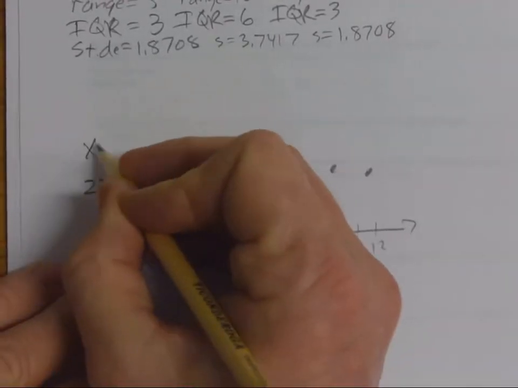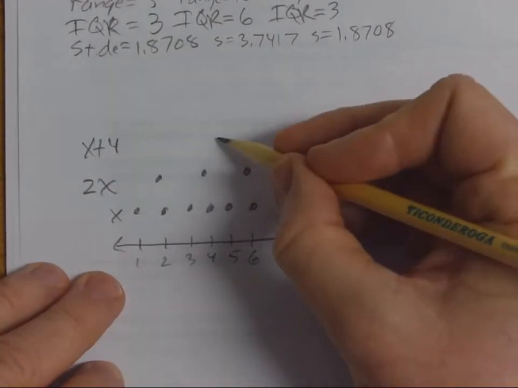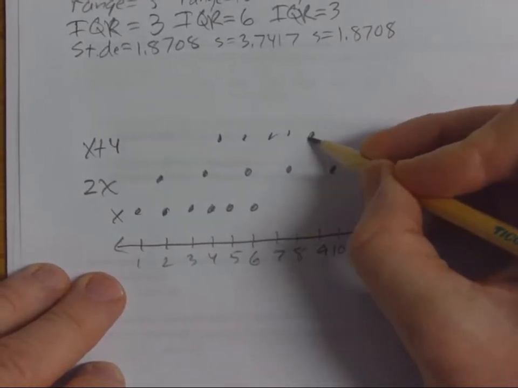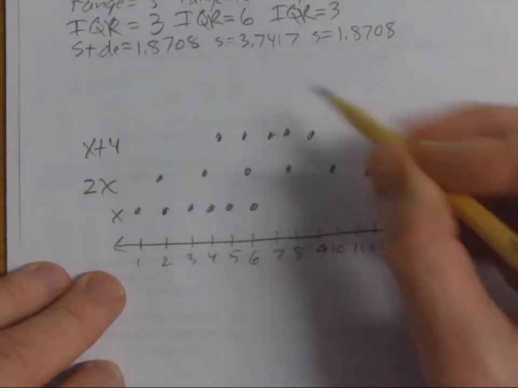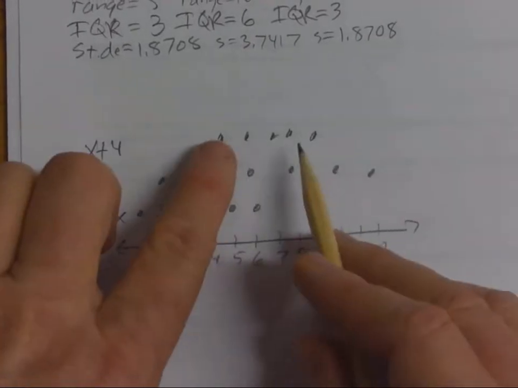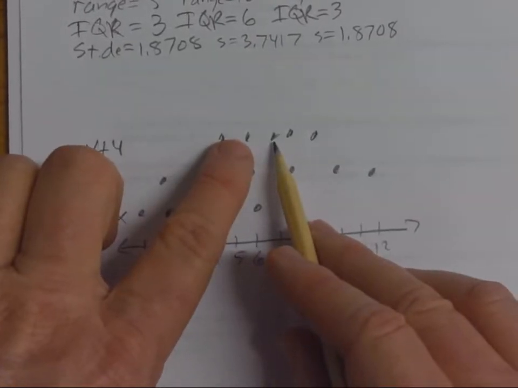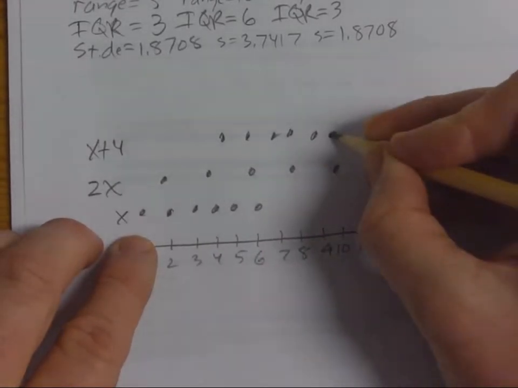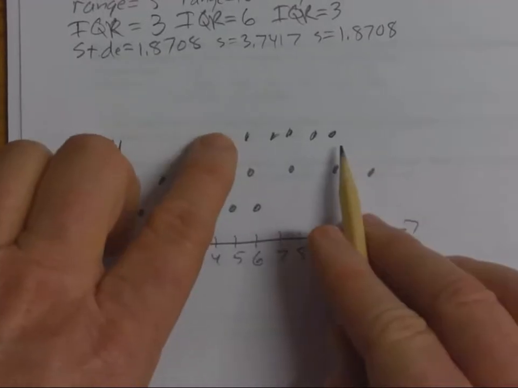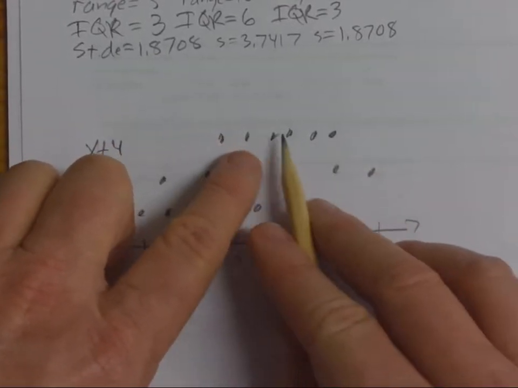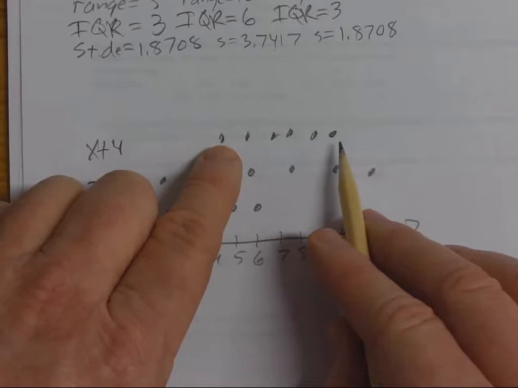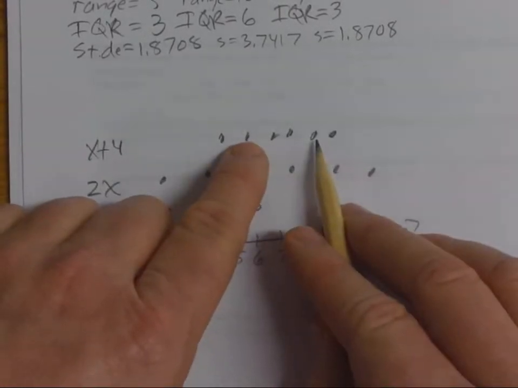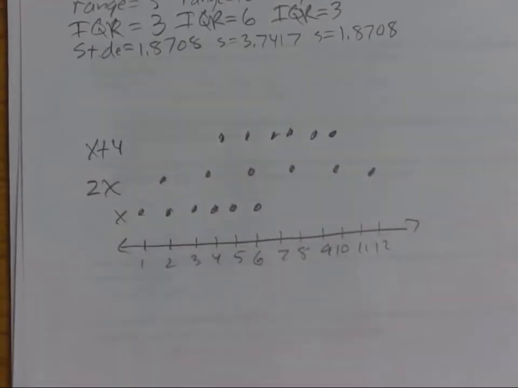But with X plus 4, what happens? Well, this is going to be 5, 6, 7, 8, 9, and 10. I left out 10 earlier. So compare those to our original untransformed data. The measure of center has 4 added to it, but the measures of spread are exactly the same. Look at the range. Our range is still going to be 5, just like it is here. The IQR is still going to be 3, as it is here. They're in the same place relative to each other.